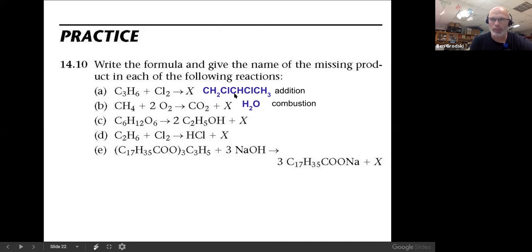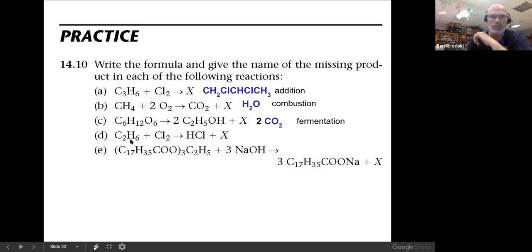Notice in the first one, going back to the addition reaction, what's happening here is everything is adding to the chain because you have room. You have a double bond to open. Notice there's only one product. That also gives it away. Here I have glucose making 2 ethanol, alcohol. And of course, that's going to be CO2, and that's fermentation.